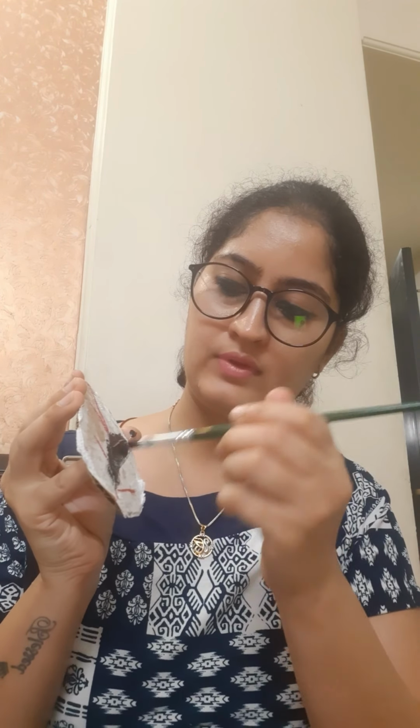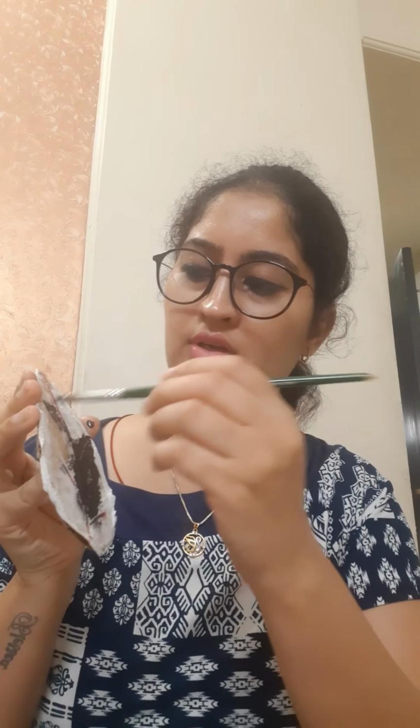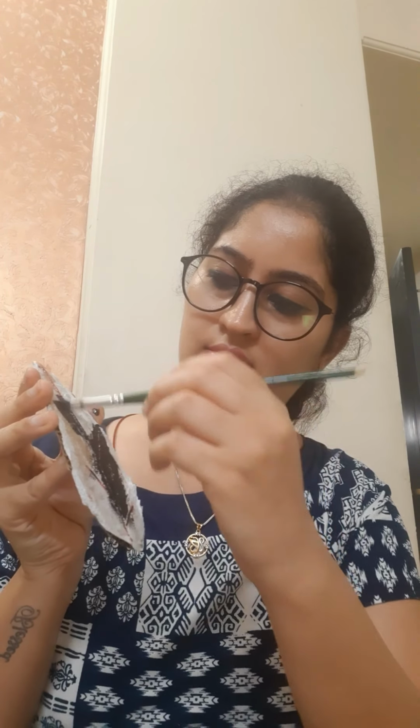Till then we will take our leaves and we will color these leaves with black color. Again we are taking our black colors and we start coloring these leaves with black color. Fill these leaves with black color as well as color on the 3D outliner, the rest of the two leaves in the same way. Now after coloring all three leaves, we will let it dry for some time.